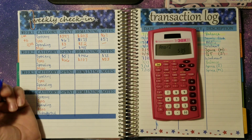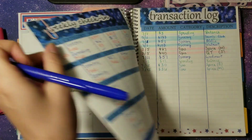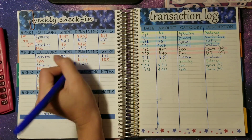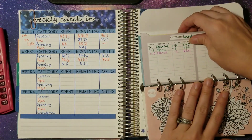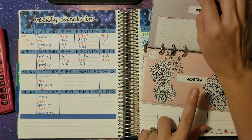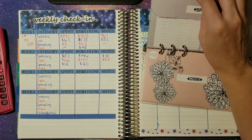For personal spending, it was one transaction of $12 — that's all that was spent. So that means I should have $20 remaining because we started at $32. Checking personal spending — we have our $20. Hopefully I don't spend it and I can put it in my sinking fund for myself, so I can save up for my next hair appointment — probably sometime next year, so plenty of time to save. Hopefully I'll keep that $20, or at least a small amount.